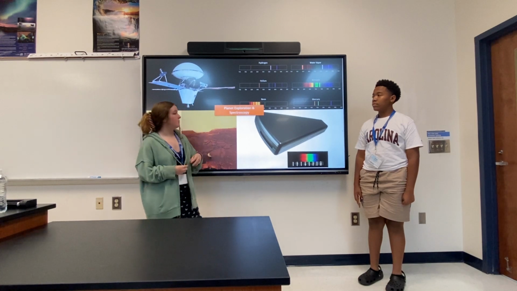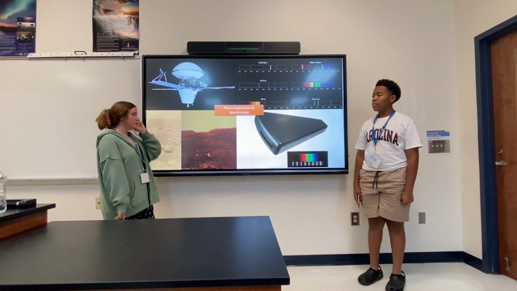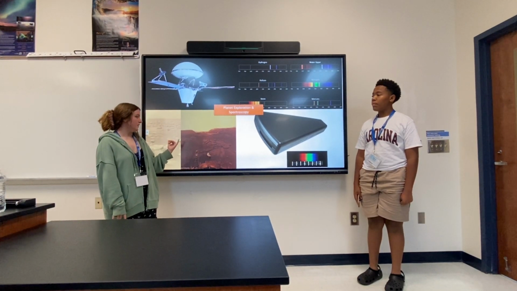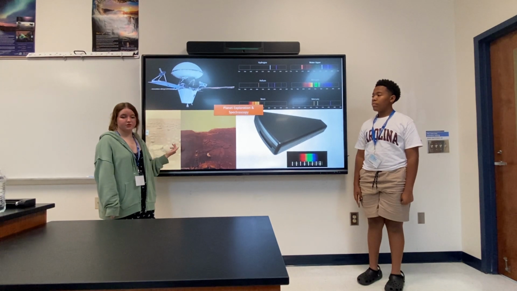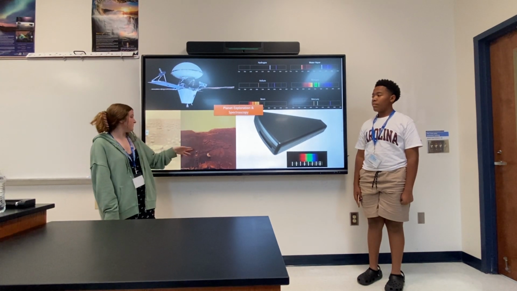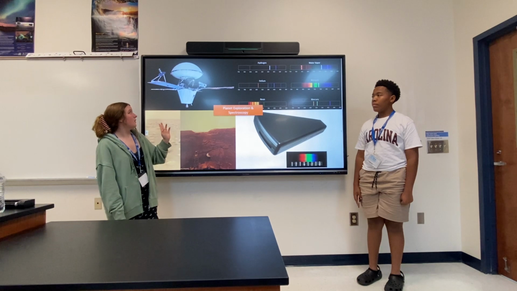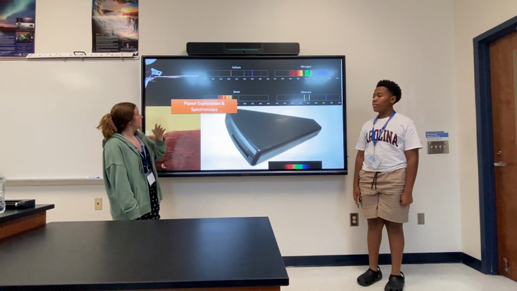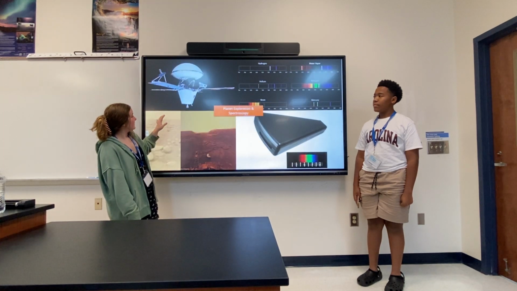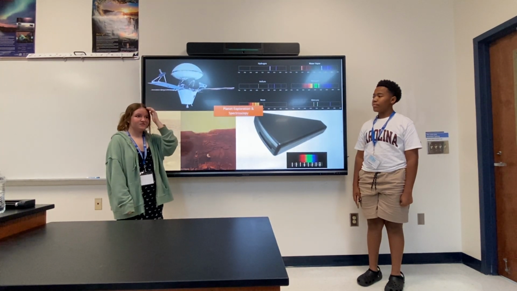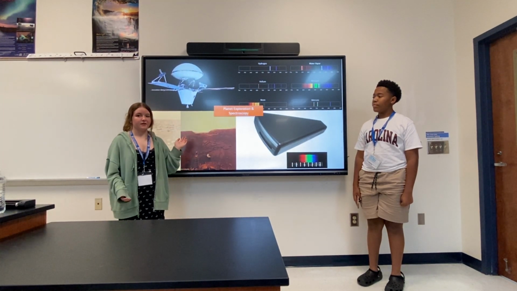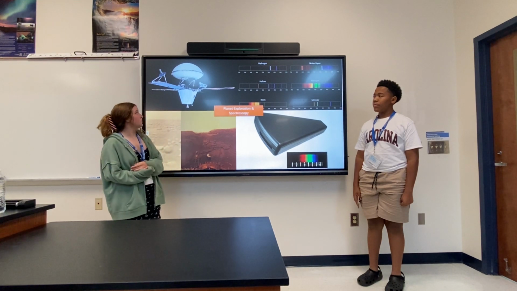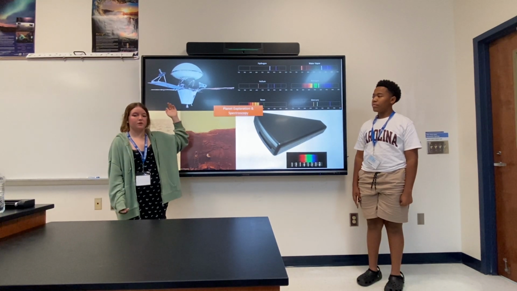And we also learned about planetary exploration, which these 2 pictures both look like they could have been low quality pictures of Earth, but they're actually of Venus and Titan. And then this is one of the ways that we can use to explore planets, which is an orbit or a flyby.